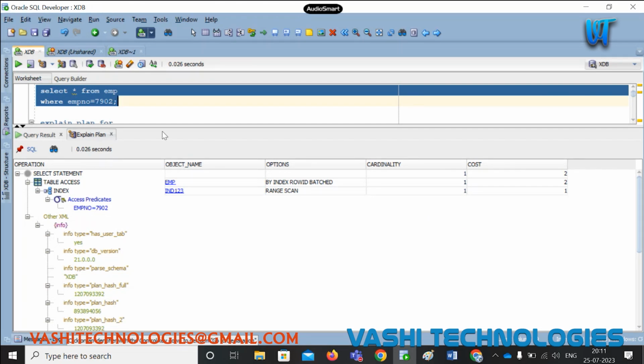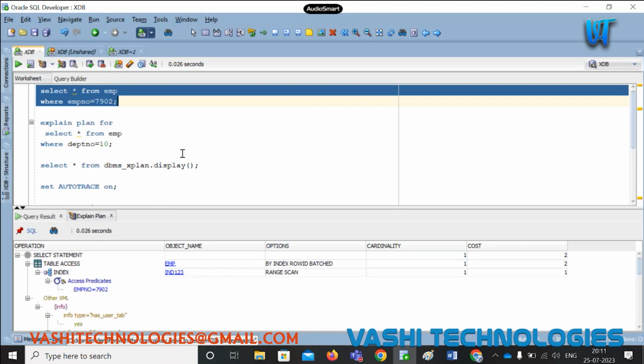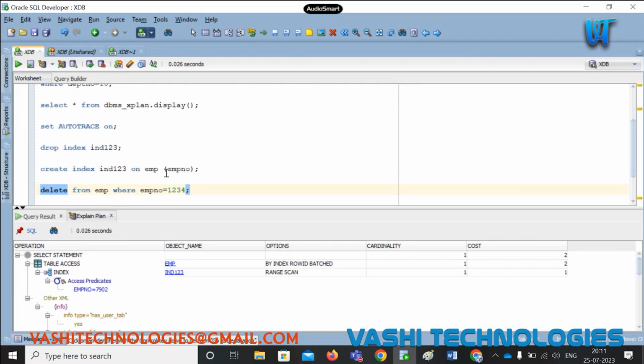So how are we going to create a B-tree index? Simply as we created an index: create index name. It's a B-tree index. We create heap tables without mentioning create heap table, but while creating temporary tables we write create global temporary table. If you don't mention it, it is a heap table; Oracle knows that. In the same way, if you don't mention the index type, Oracle treats it as a B-tree index. Clear till now?